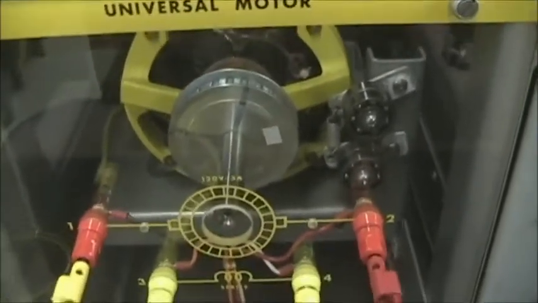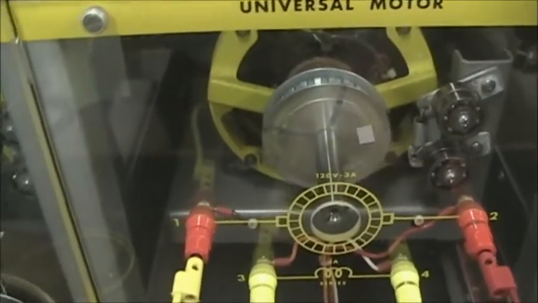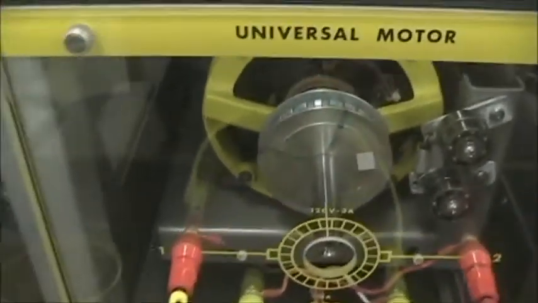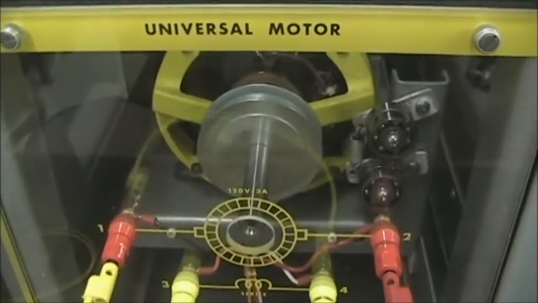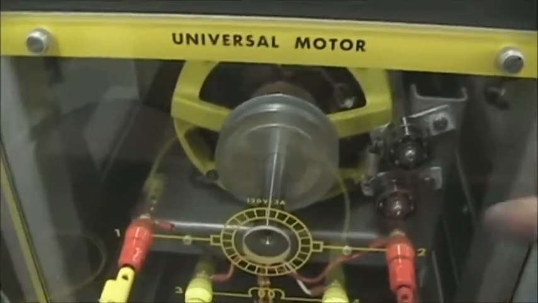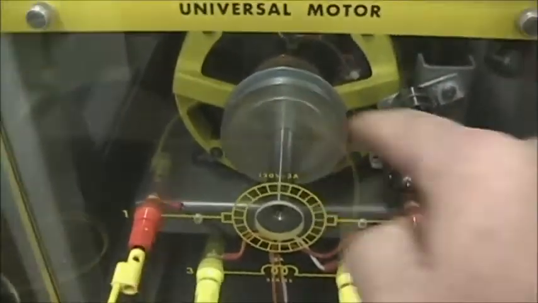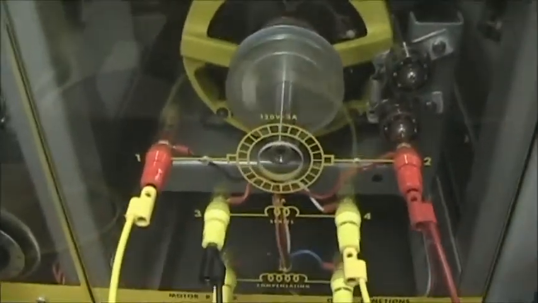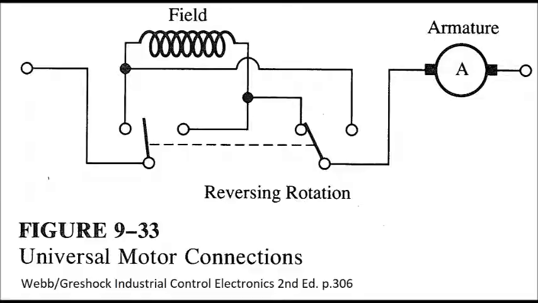Now we can switch the direction by switching the field in most cases. But look what happens. In this case, I switched the direction of that series field, and so since I switched one of the two components, the I or the B, it reverses direction. You just can't simply switch the outside connections because that switches both connections.